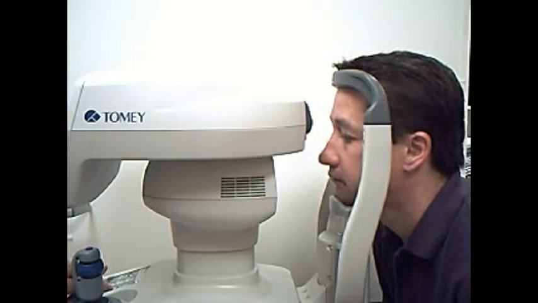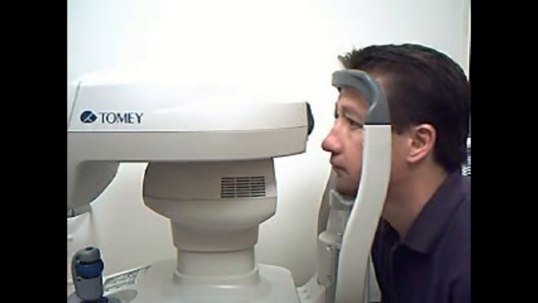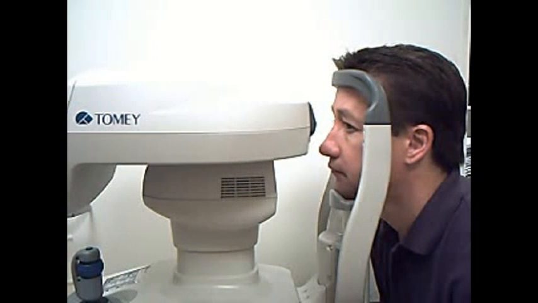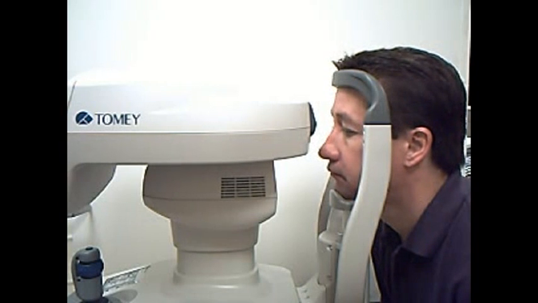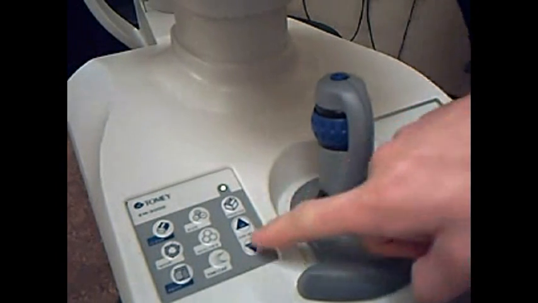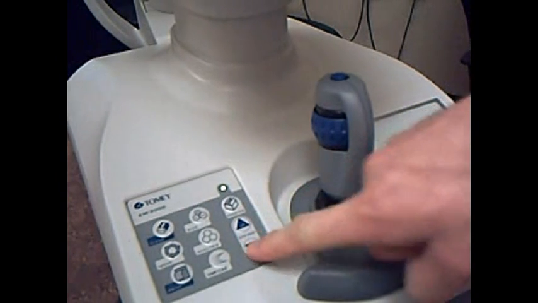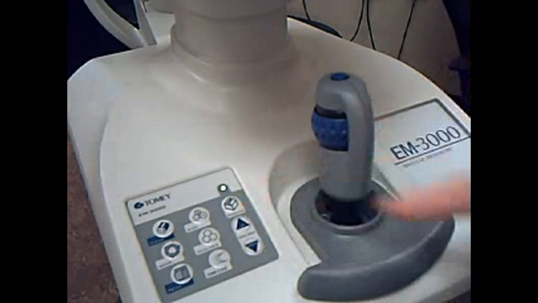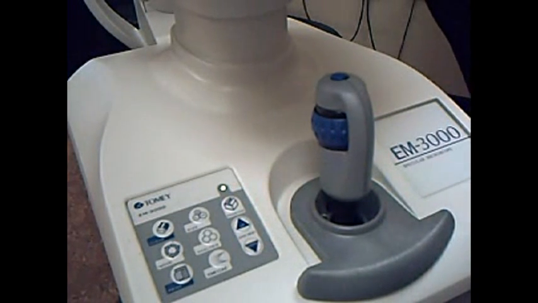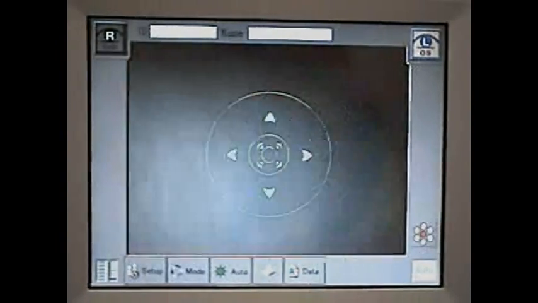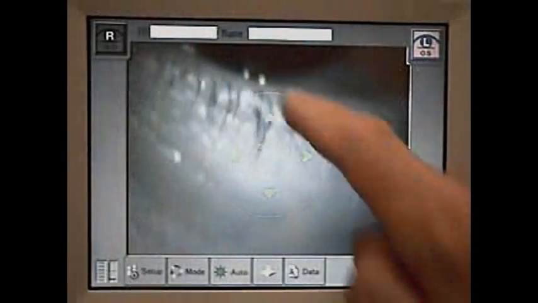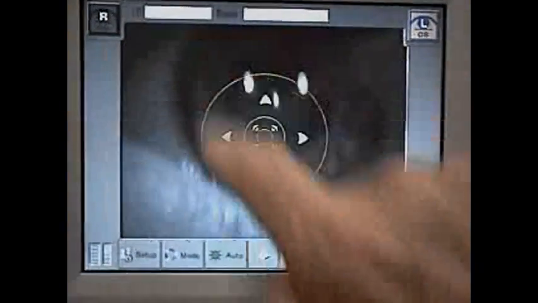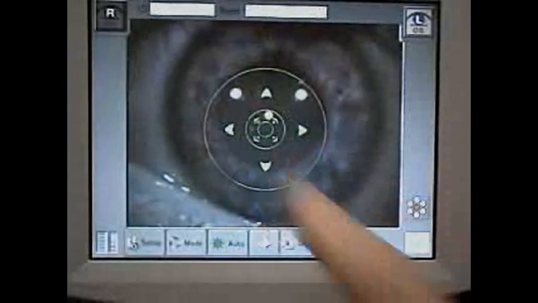Place the patient's chin on the chin rest. Press the chin rest buttons on the base to place an image of the eye in the center of the screen. If the center of the pupil is not inside the large circle, touch the center of the eye and the unit will automatically center itself. Press on the small circle in the center until you see colored lines on the sides of the circle.